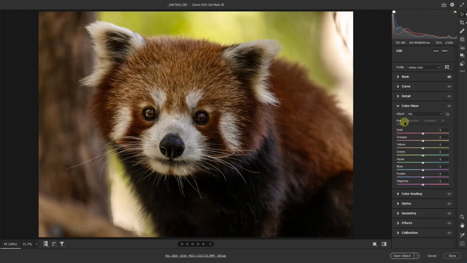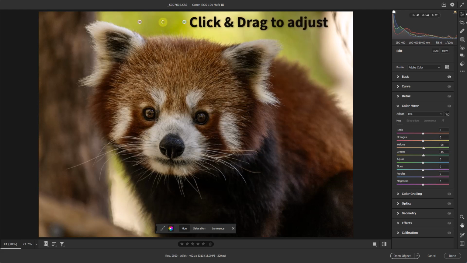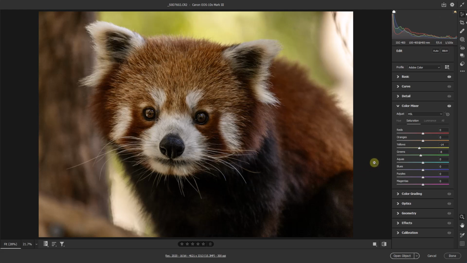So if I click the hue first and then click the targeted adjustment tool, I can click into that and I can move my cursor one way or another. Here I make it a little bit worse, but if I drag it back a bit, not quite so lime green, although it does warm it a little bit. But then if I select saturation and the targeted adjustment tool, then maybe I can take the saturation down. So I've taken that lime green away. Now I'd like to turn to some strategic editing, and I'm going to begin by going to my masks here.